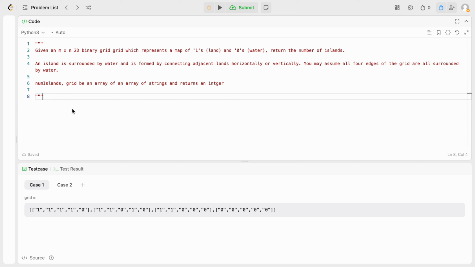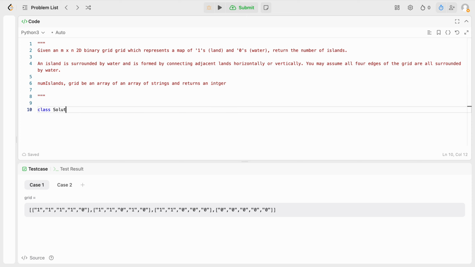Basically, I'm just trying to get into the practice of writing out the class and this right here. num_islands, self, grid, List string, and returns an integer. Perfect.